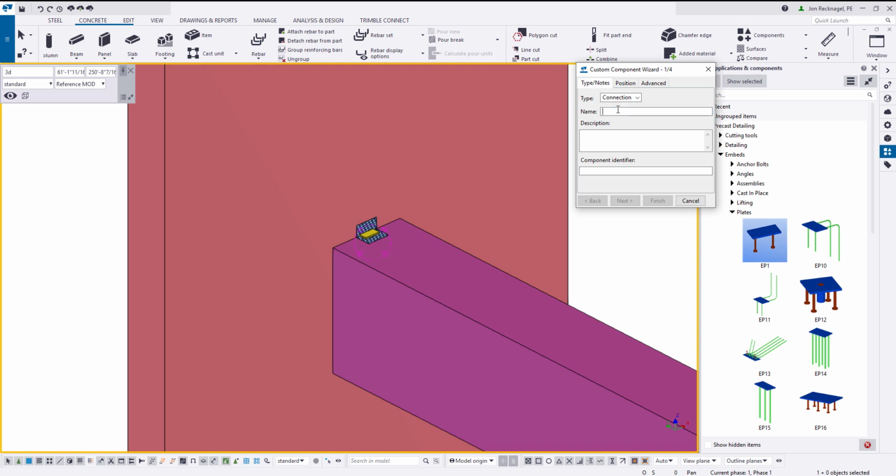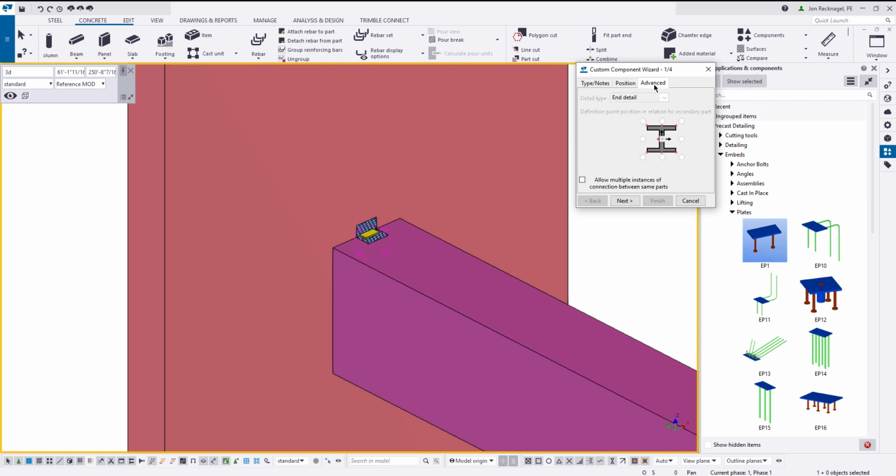You can insert a name, so I'm going to say December Take 5. You could put in a description if you want, you don't necessarily have to. The position tab, we're not going to get too much into the theory today. We're going to keep this video pretty high level, but for most instances, auto is going to be just fine. But as you become more and more advanced throughout your Tekla journey, you may end up creating some very advanced components where you need to control the position tab here.